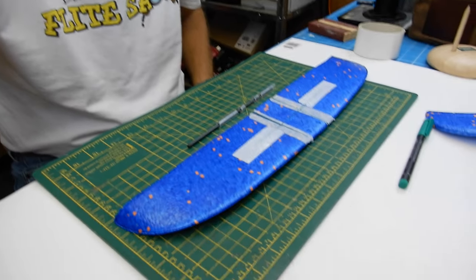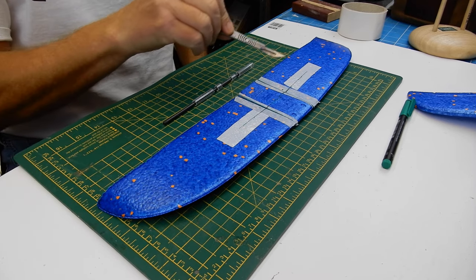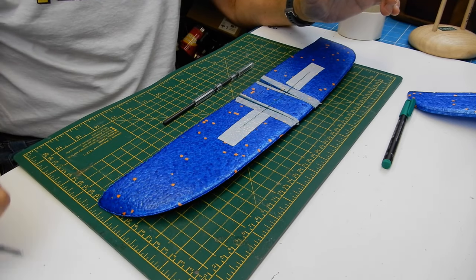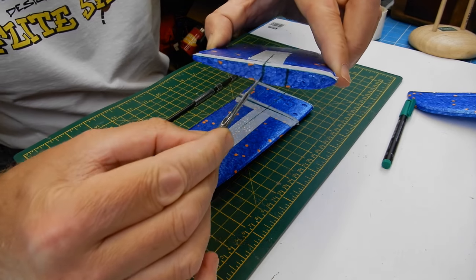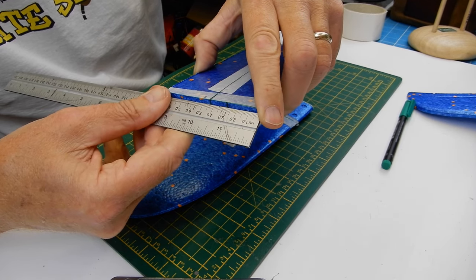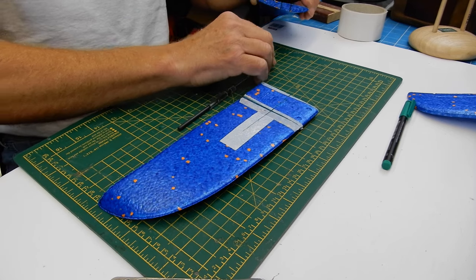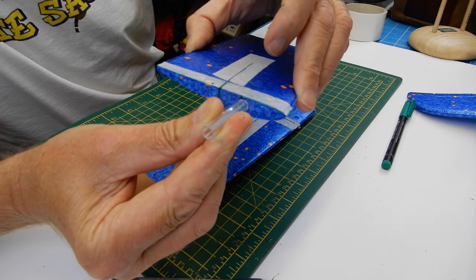Right, quick update on how it's going with the converted biros. Let me just show you. I've just added a bit of tape as a guide. Now, I've got to be honest with you, I have changed my thinking. I was going to go here, which is halfway, but when you look at it, it's not the thickest part of the section. So what I've done is I've actually brought mine forward, and I've made mine 30 millimeters from the leading edge. So I'm just going to put an extra bit of tape across here, and you can see why: this is one of the tubes that I've got, and when I put it there, it's almost on the edges, and here it gives me a little bit of wiggle room.